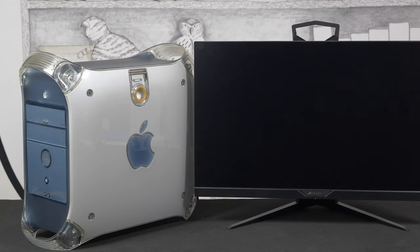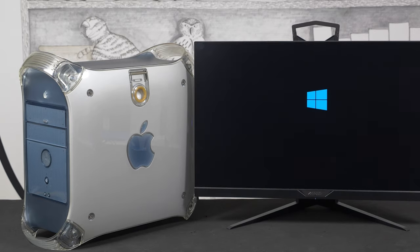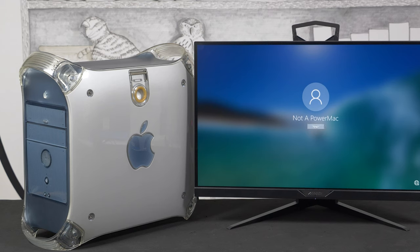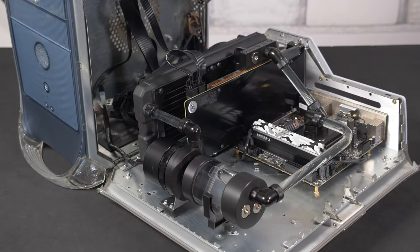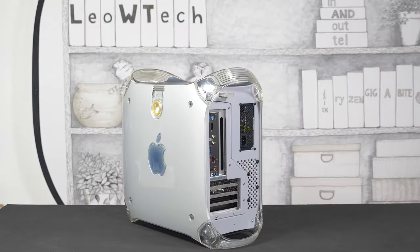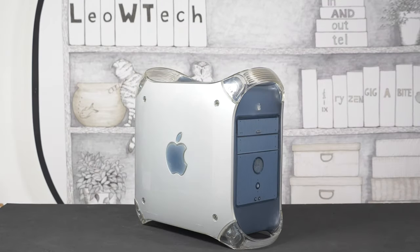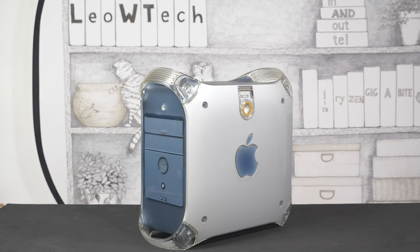This is such a compact PC that it takes very little time to fill and bleed the cooling loop, and the end result is a really attractive Windows 10 PC. When I started messing around with the Power Mac G4 case I wasn't honestly sure it was possible to put a proper PC inside and make it neat and tidy. I thought there was every chance I'd finish this and then tear it apart and put the pieces back on the shelf. As things stand I'm really pleased with the result — this PC is going to remain built. I'd say that's job done.